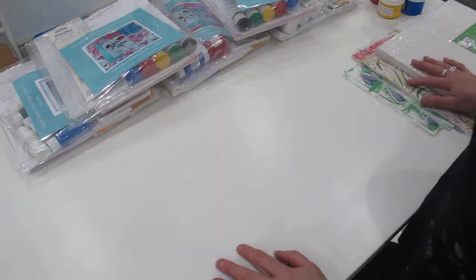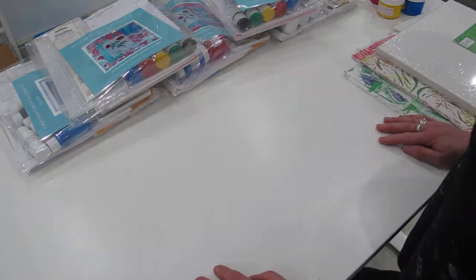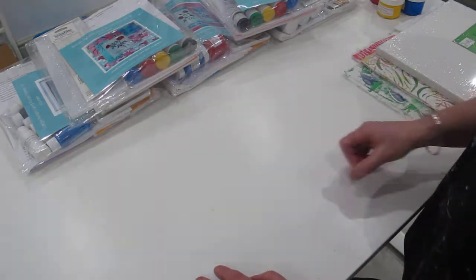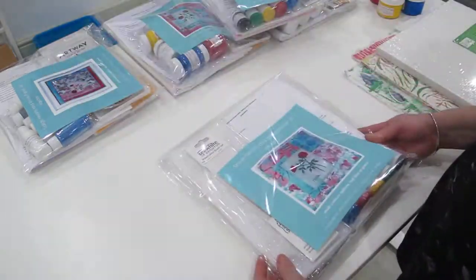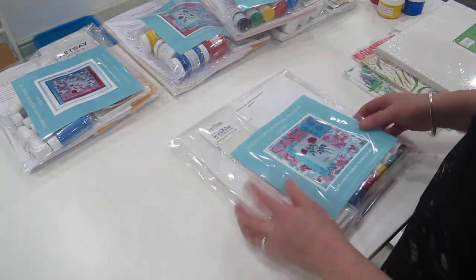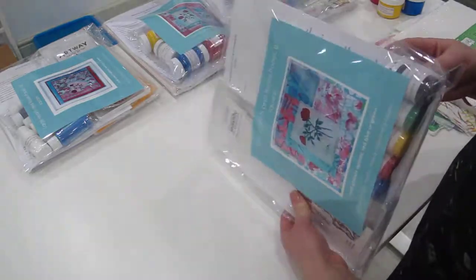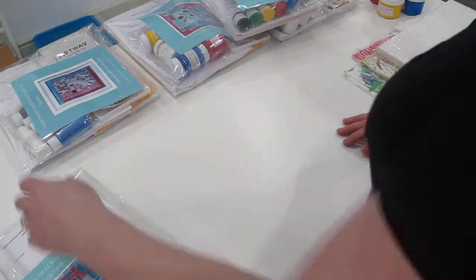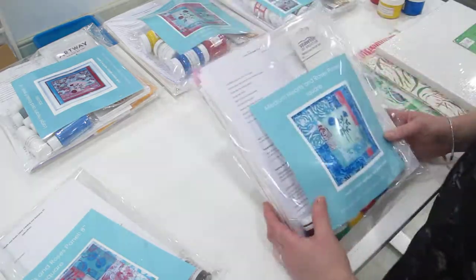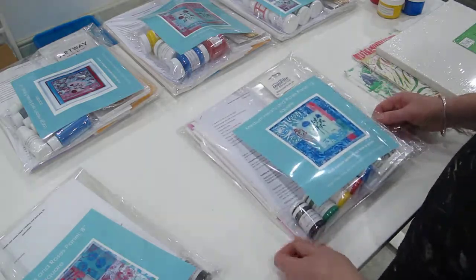Just before I do that, I'd like to show you the kit. For those of you that didn't watch Hachanda, it is still available on Rewind — just Google Hachanda, bring up their site, click on Rewind and the show is still there. These were the kits we had on the show. This is the one for the small roses: you've got your fabric paints, brushes, palettes, a chunk of fabric, stuff to make your stamps, foam, foam board, and all your instructions and designs. So that's the small one. Here's the medium — these are quite good, I just think they're nice kits.